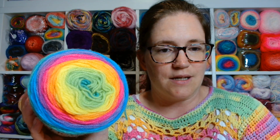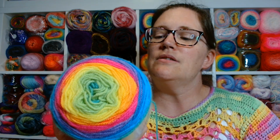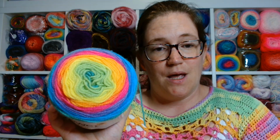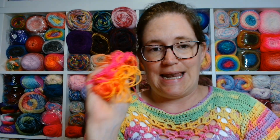I don't know why you can't tumble though, guys, because it's just acrylic. This is in colour 005, known as Aquarius. So I am still working on my second cake, but I only have this much of the second cake left. So I will be cracking into a third cake soon.